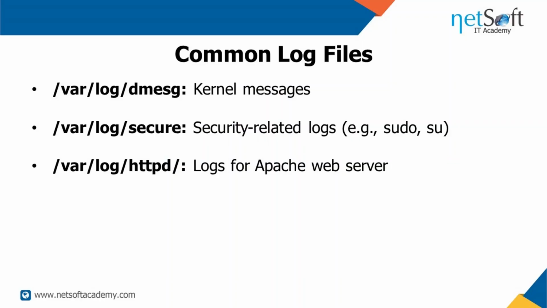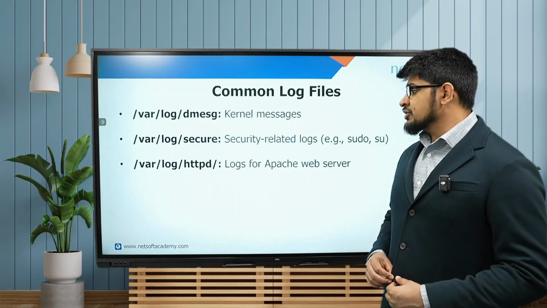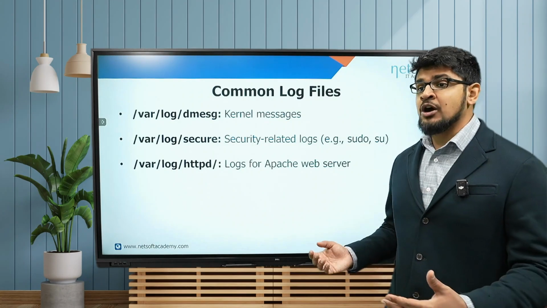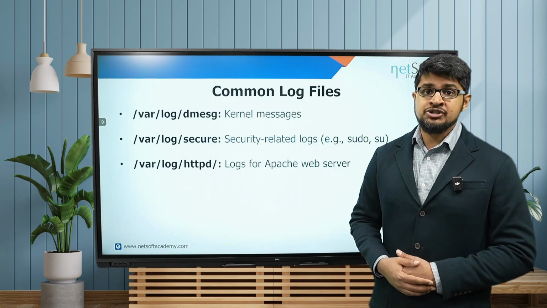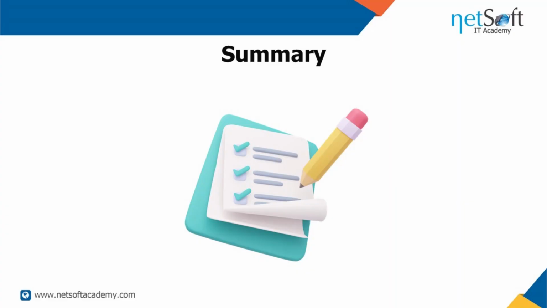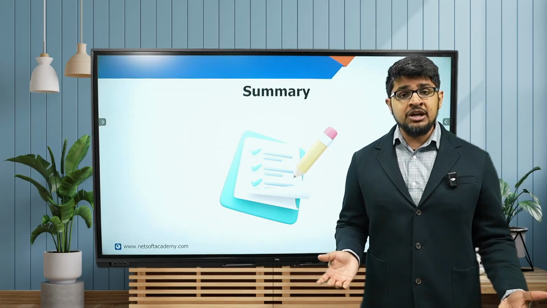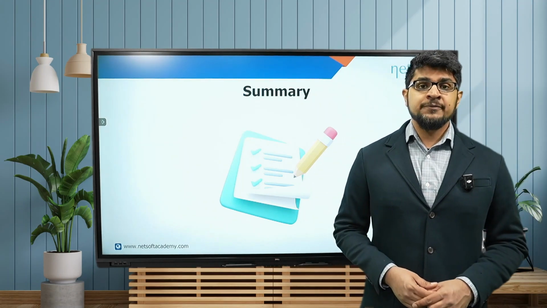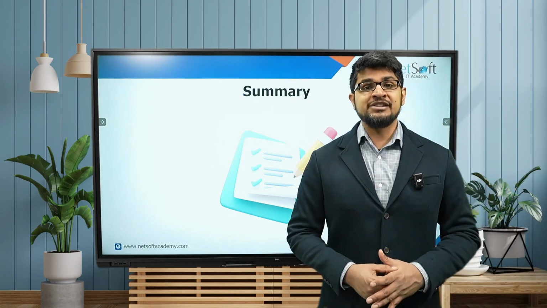Other common logs include the dmesg log, which can also be used to hold kernel messages, the secure log, which is security-related events, and httpd or other specific application logs can be found in their own specific directories. In the upcoming lab, we're going to show you how to interpret the information that you see in these log files as you begin to understand and get familiar with the common log files found in Linux. Please join us in this next lab.